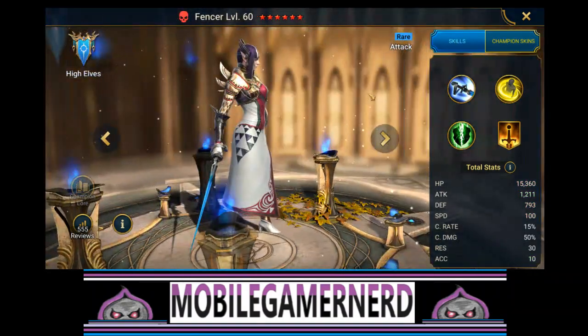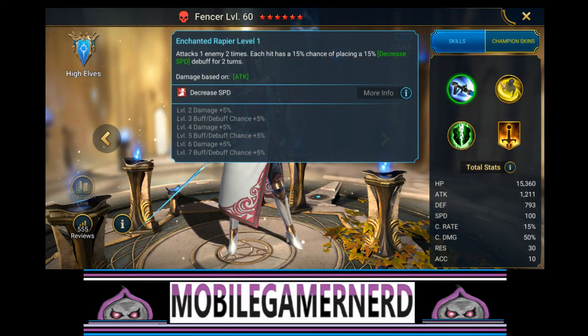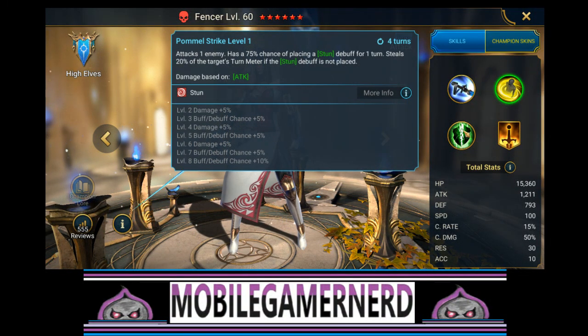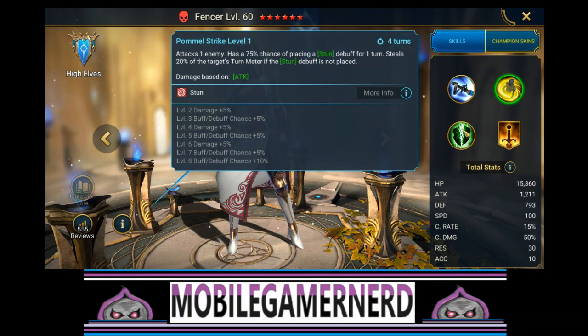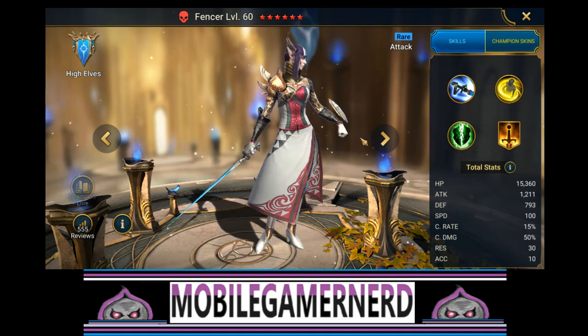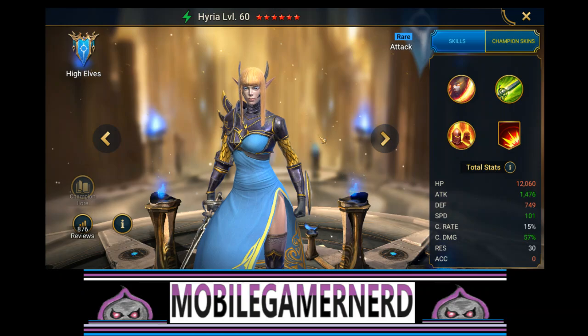Here you go, Fencer. Fencer's really strong. I actually really like her. She's got a decreased speed. She's got a stun, turn meter drop, right? She actually steals turn meter, which is good. Attacks all enemies and has a 75% chance of placing a 30% decreased defense debuff, so that's good. Yeah, she's a good early game hero. I would build her if you don't have anyone else and you just happen to pull her.